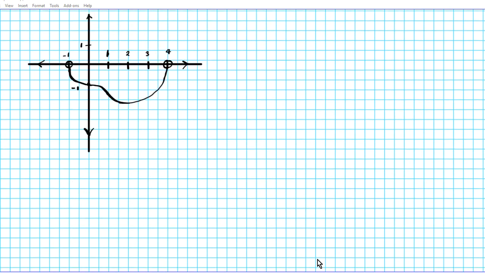All right, let's take a look at question number 10. Now, what are the critical values here? Critical numbers. So let's go ahead and write it down. Critical numbers are at x equals, so we're looking for where we have vertical tangent, no tangent lines, or horizontal tangents in the domain from -1 to 4, excluding the endpoints. We have critical numbers at x equals 0 and x equals 2.